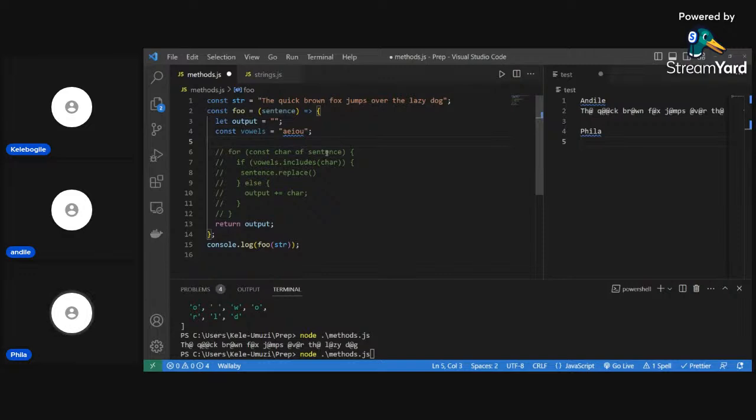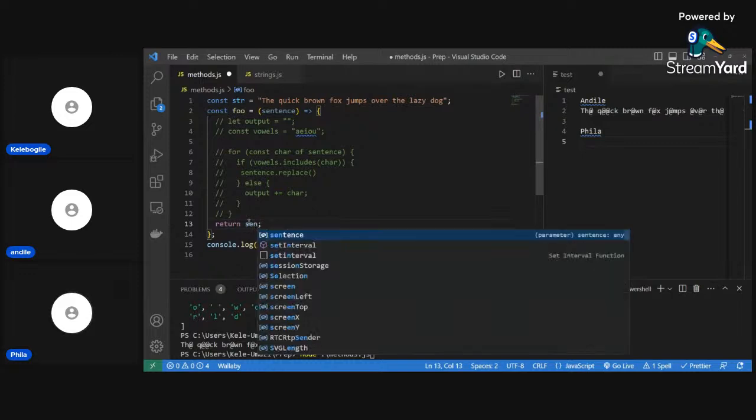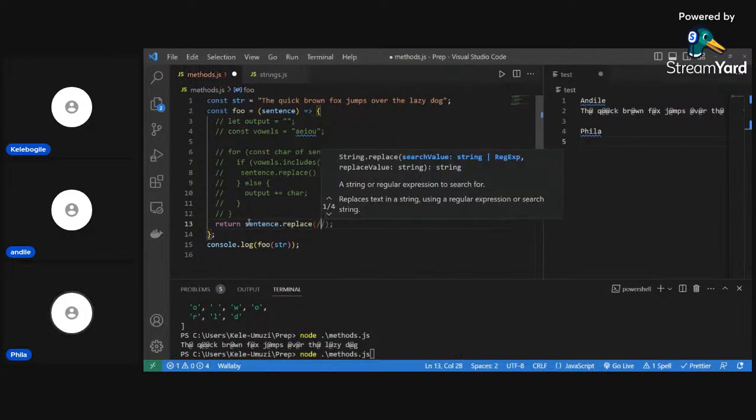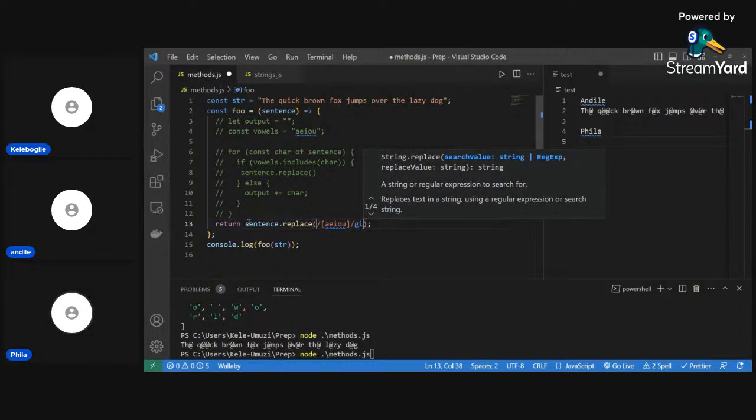Okay. So basically, we can just return sentence dot replace, and then have a regex of the vowels: A, E, I, O, U, with the g and i flags, and then a comma.